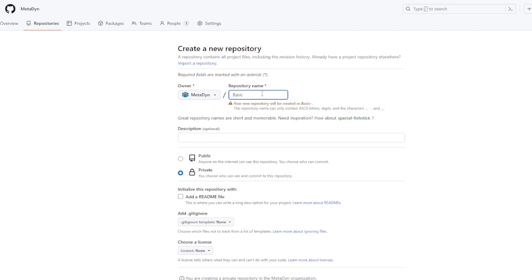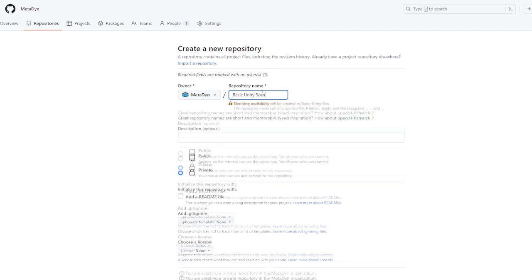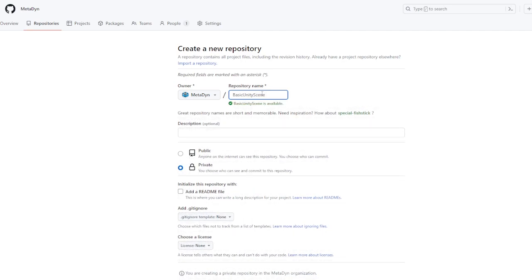And we'll enter a name for it. You can't have spaces. And give it a simple description.